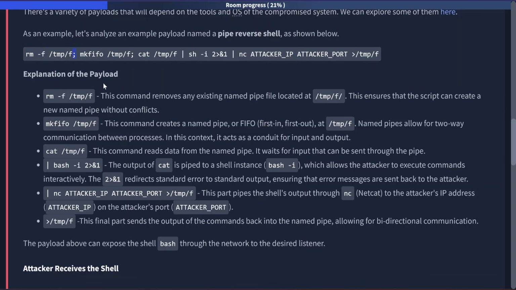Then this is just in bash, a command separator. So this is one command, then it'll immediately run this next command. What this is going to do is mkfifo. That's going to create a pipe file, right? And it's going to name that file f, and put it in the temporary directory. So you can see we wanted to delete it first to make sure, because let's say we were hacking someone and they had a file inside their temp directory titled f, then the command would get all messed up. So to be safe, we delete that file first, and then we create the pipe file.